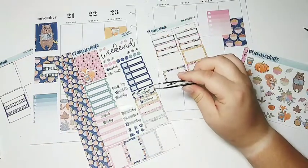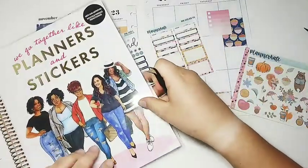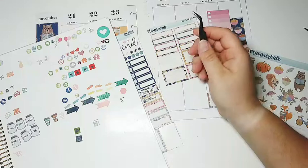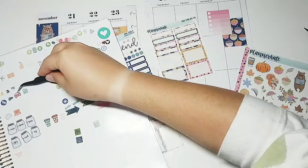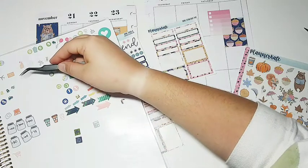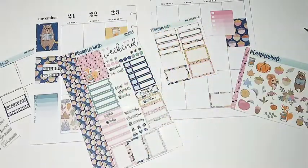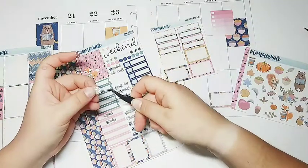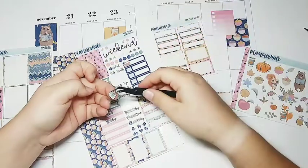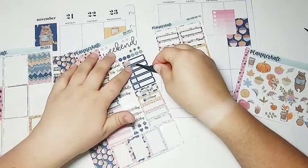I do want to include a car, but not this one because I want to use these. I think I probably have a car icon in my planner stickers book, my reusable sticker book, and I don't doubt that I do. They're all blue though. This one's red. I could probably use this one. And then I also need this gas as well. Okay, so this color matches pretty well, so I'm not really concerned. So we're going to do that here, and I also want to have that there.